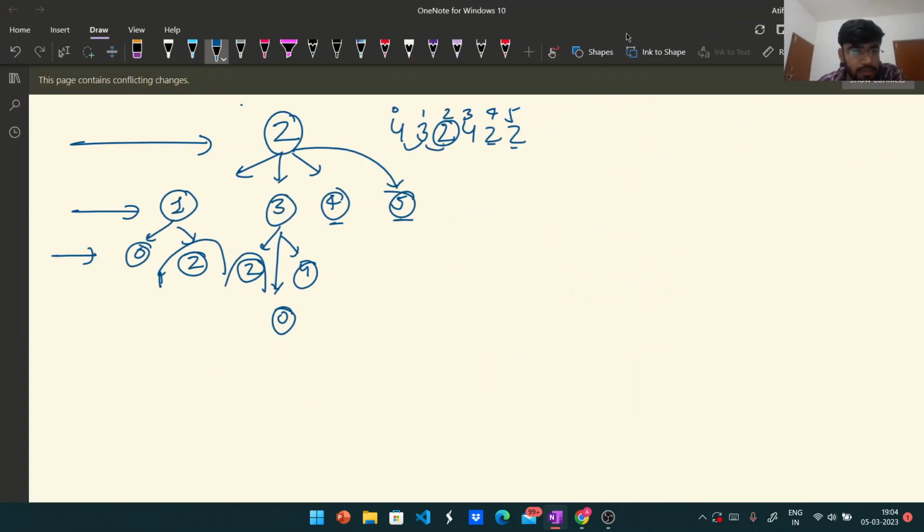Suppose this is an nth level and some subtrees have been formed above it, and here you are able to reach this n minus 1 index. As soon as you reach this n minus 1 index, you will return your answer from here. Why so? Because the more deep you go, you will be able to reach the n minus 1 index, but it will take more time, and in this question it is mentioned that we need to take the minimum amount of time.